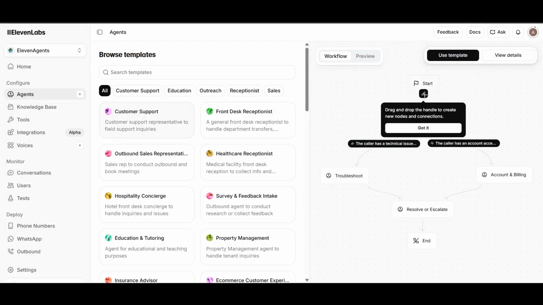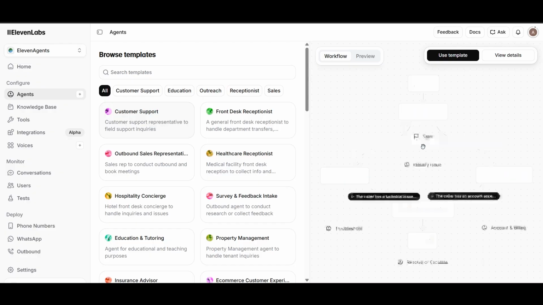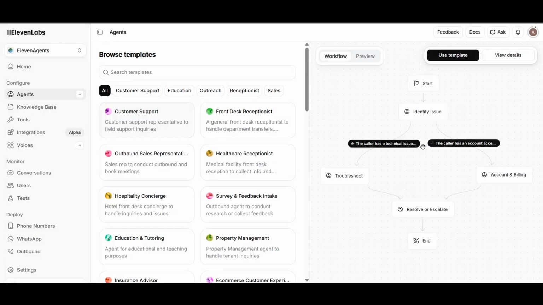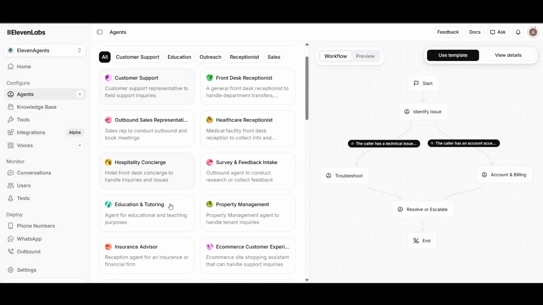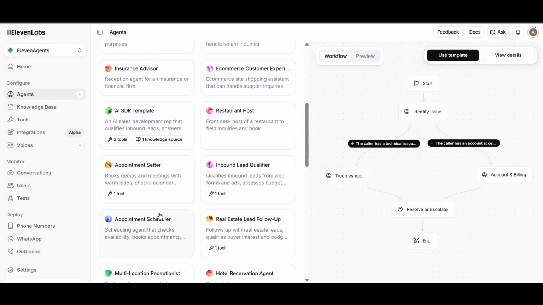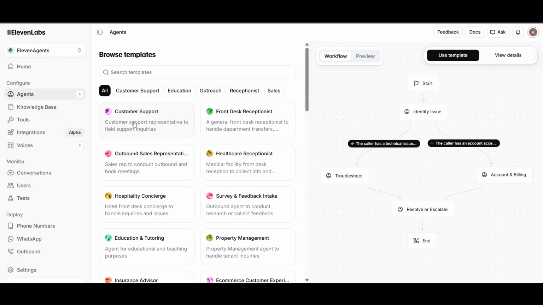So for example, this is usually used by businesses where they want to automate their customer support or something else, where they don't need a human, but they need a human voice. So for example, this is customer support, front desk, receptionist, outbound calls, and healthcare, hospitality, and education. And there's a lot more. Pretty much I have seen ElevenLabs in customer support because that is a much more popular one, right?